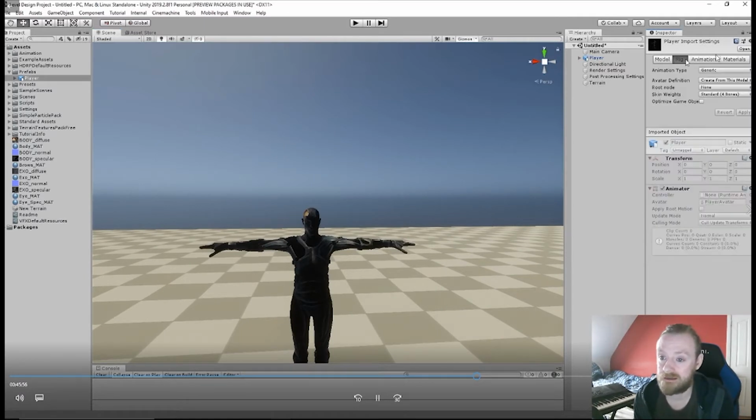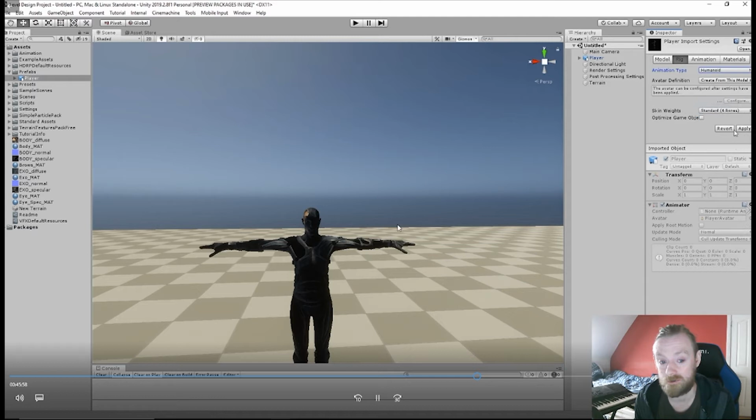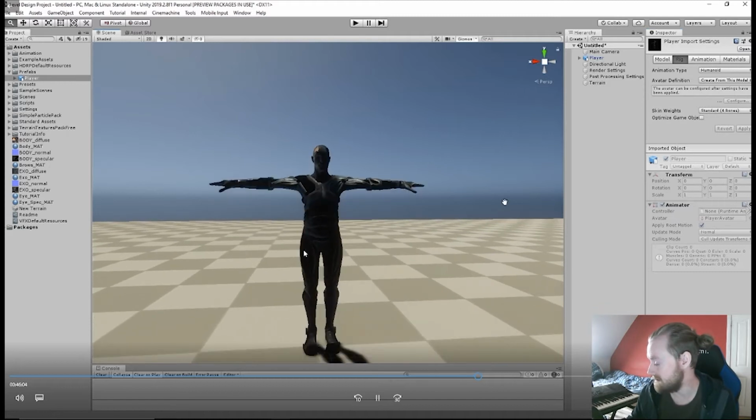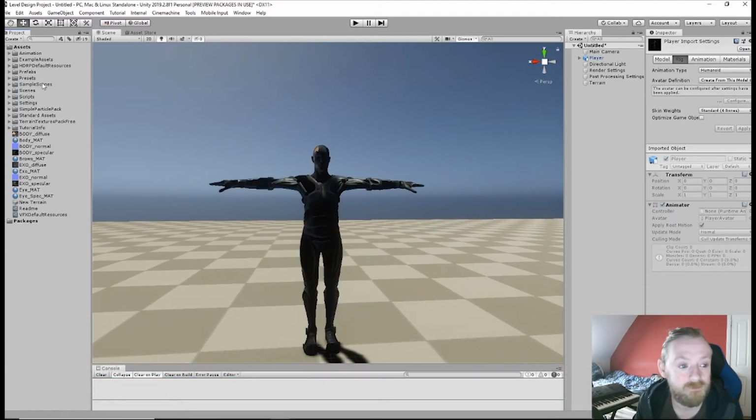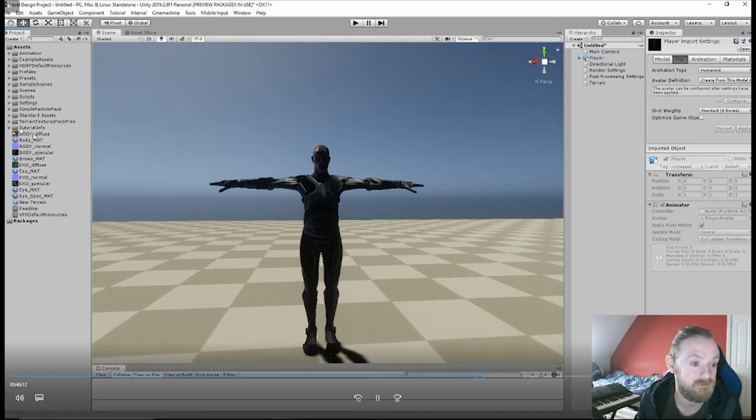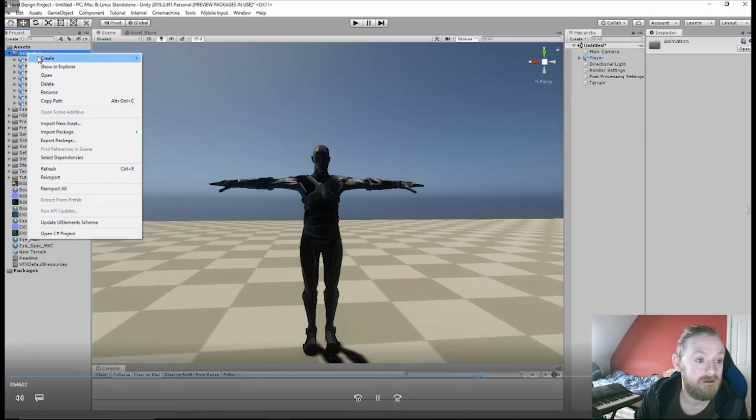Okay, so in the rig, he needs to be humanoid because he is humanoid. So we want to apply that so that he doesn't drop through the floor, which I've had models do many, many times. So we've got textures and materials for him. I should put them into their own little folder if I wanted to keep things nice and neat. We've got the animations downloaded.